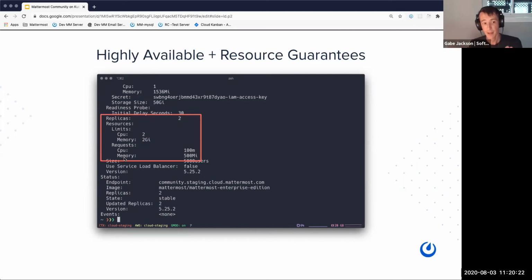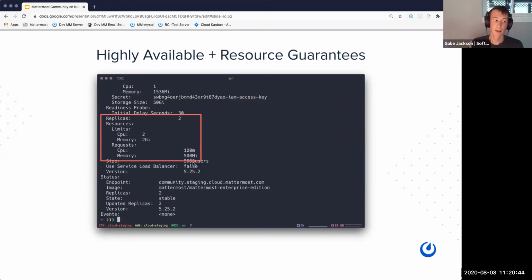So what does that mean? Request means your deployment, each replica, each Mattermost server will be guaranteed this number of resources. So in this example, you can see it basically gets 1/10th of a CPU. In other words, it gets 10% of a CPU. And then it also gets 500 megabytes of memory.